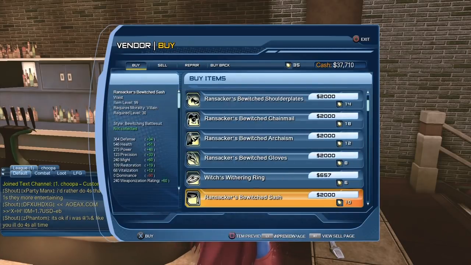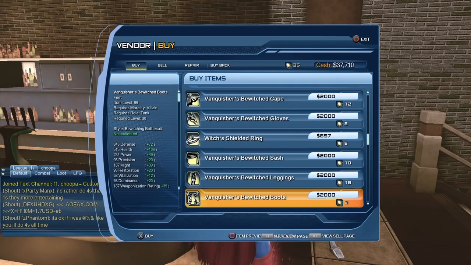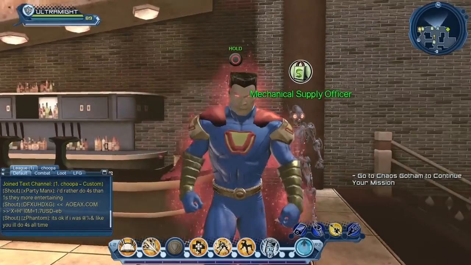So you can see right now our character can purchase some item level 99 gear in order to be able to progress a bit further. So why did they make this change?